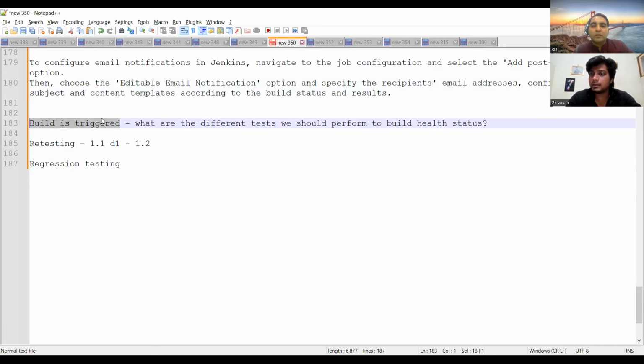So what would happen in Jenkins? Whenever the build is triggered, your automated tests would get downloaded, and you can keep a command for triggering the smoke test also. They will trigger the smoke test in Jenkins, and then Jenkins will deliver the notification to you that all tests have passed and you can use this build for your further testing. So it's a kind of gatekeeper, the smoke test automation in the CI/CD pipeline.